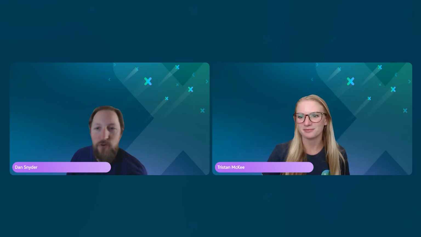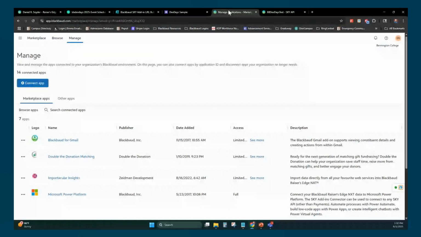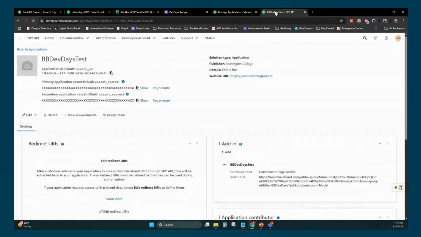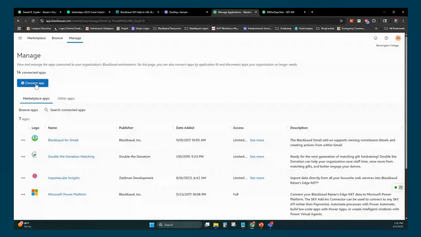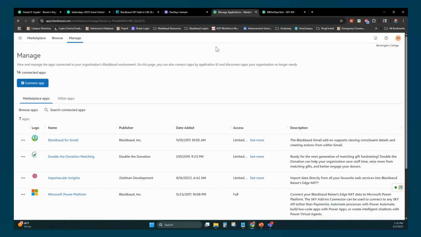Sure. So I may share my screen again here. So really, it's a combination. Once you make this application and then you connect it to your environment, so you're making the application in your developer account, and there's my applications. You copy this application ID, you come over to the marketplace, which you can get from your drop down.